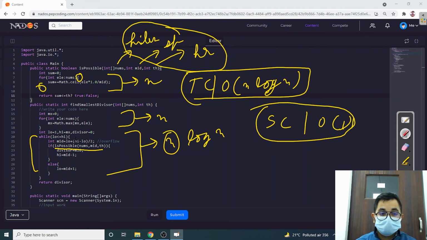We have used the concept of binary search in this question, where it was not possible to think like that, but I think now you are able to think much better. Okay, so that's all for this video, and I hope that if you haven't attempted the Koko Eating Bananas problem till now, you will try to attempt it now, and now you know the solution for that also.